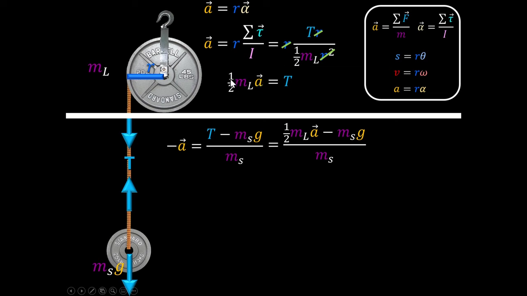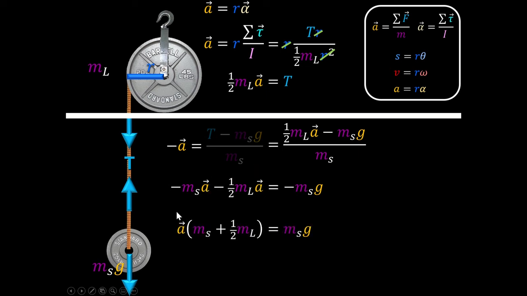And I'm substituting this here into the tension, so that's what goes right there. Now I'm going to do two things. I'm going to forget this for a second, so it's just this equaling this. I'm going to take this and multiply by both sides, so it's going to show up over here. And this term I'm going to subtract from both sides, and that's going to show up as a negative over here. There's a negative in every term, so I can just multiply by -1. Everything becomes positive. And then I'm also going to say there's an acceleration here and an acceleration there, so I'm going to factor it out. Now I'm trying to solve for the acceleration. I divide both sides by that.